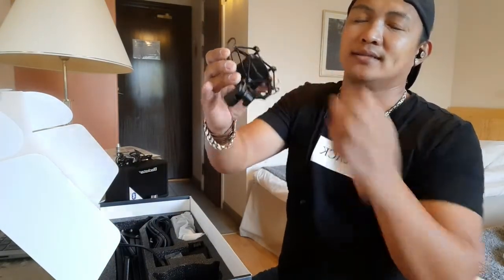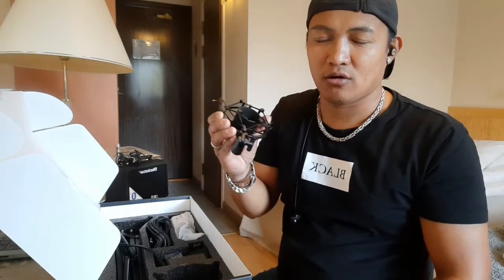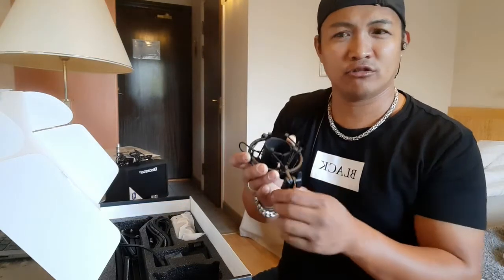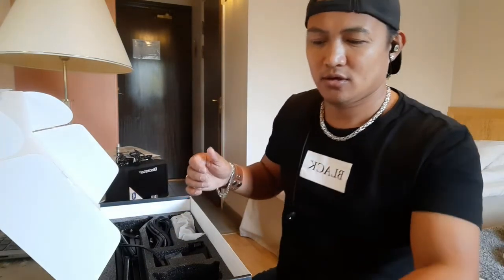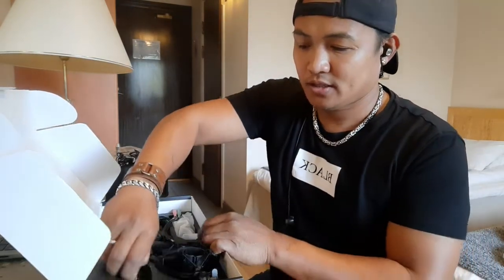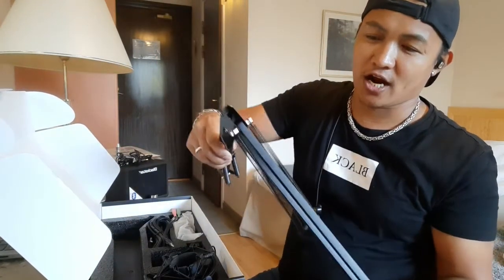It has an anti shock or anti vibration holder, so it's quite good. So I'm gonna try to connect it for you guys, and this is the arm, they call it the shock arm.